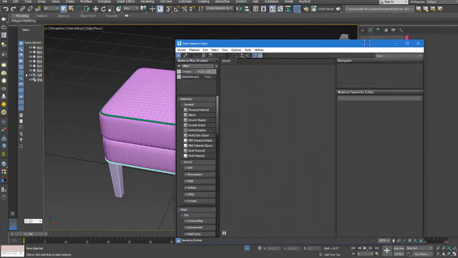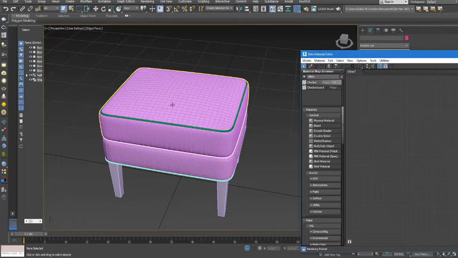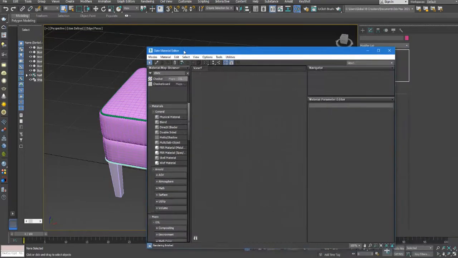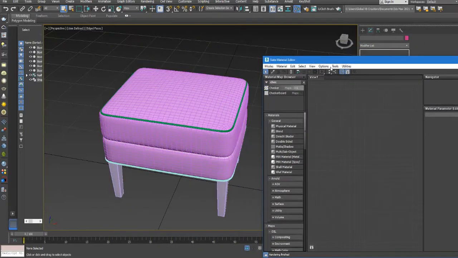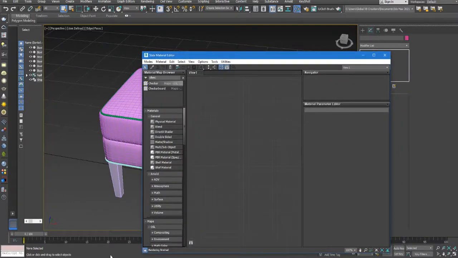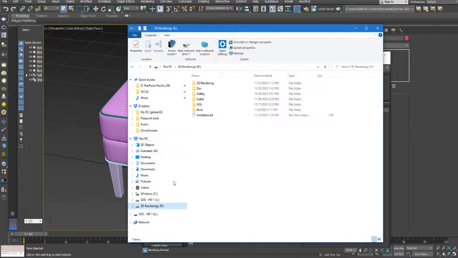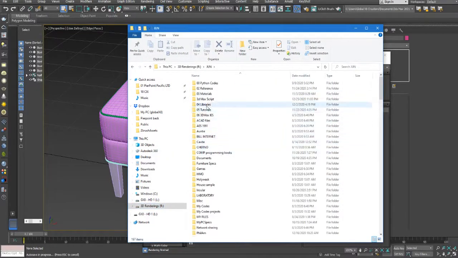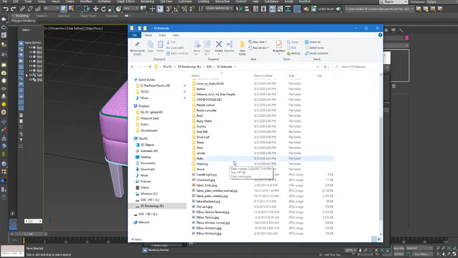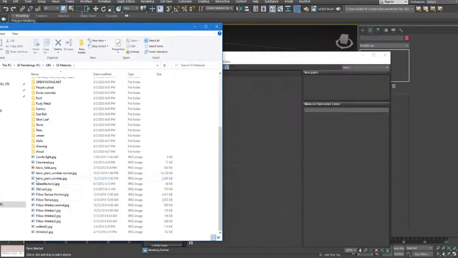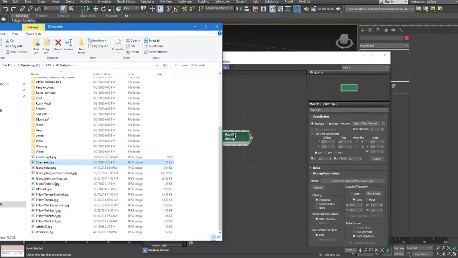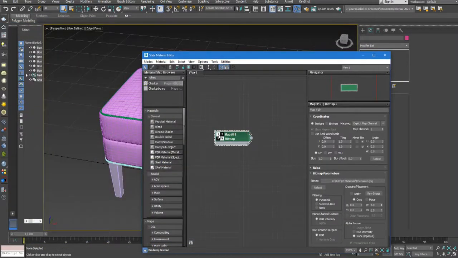For example, if your fabric is striped, you know the direction, so you can use a checker which determines the flow. I have created a checker with numbers which I created in Photoshop.